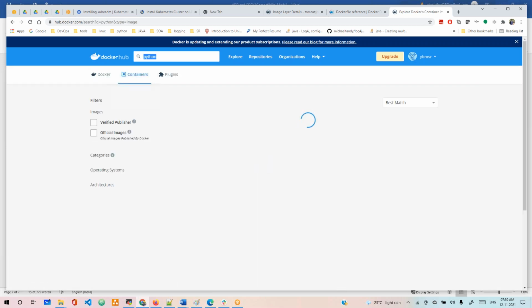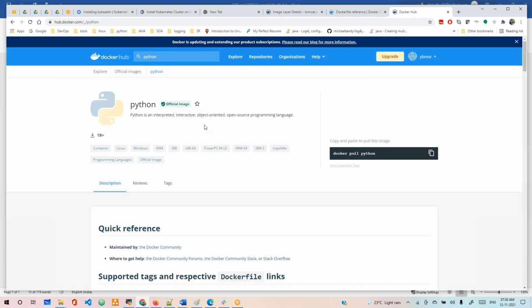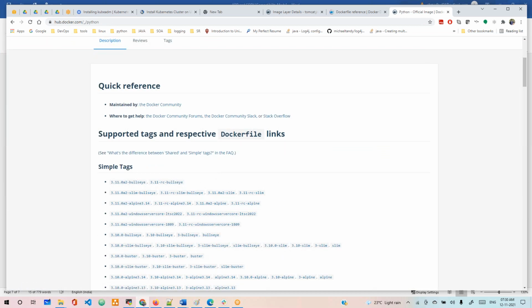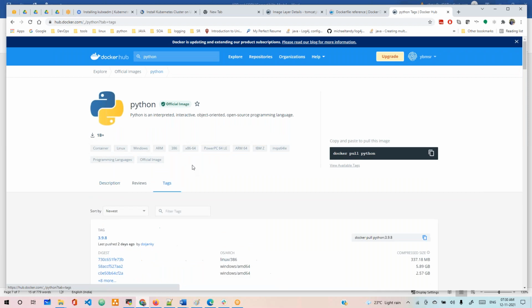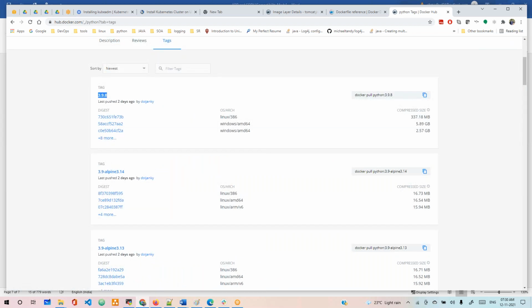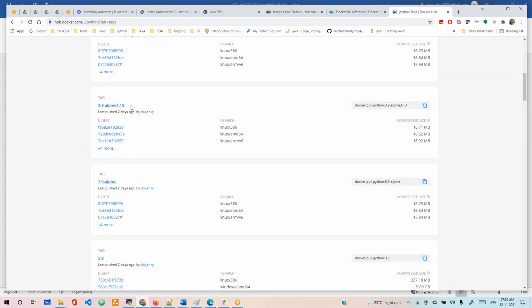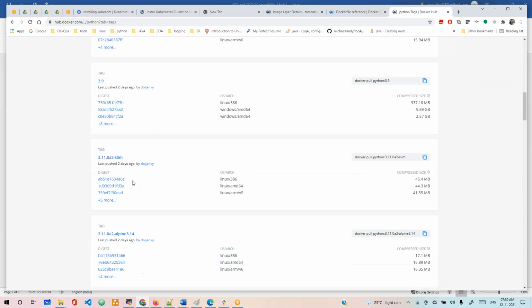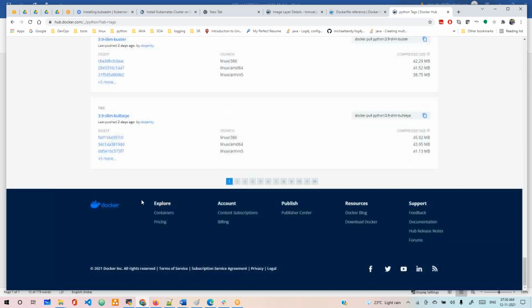Now let's search for Python. If you go to the Python official image and look at the tags, there are many tags available: 3.9.8, 3.9 alpha, 3.14, and so on. We have a number of images available, more than 10 pages.